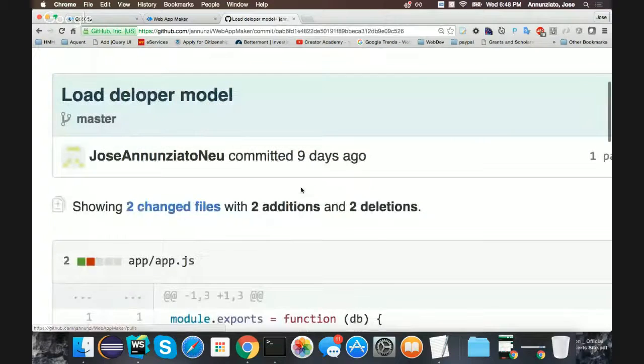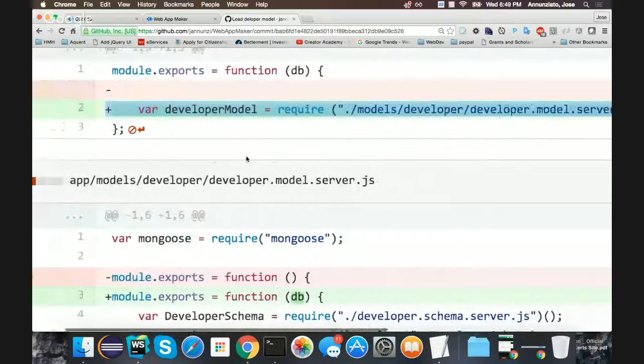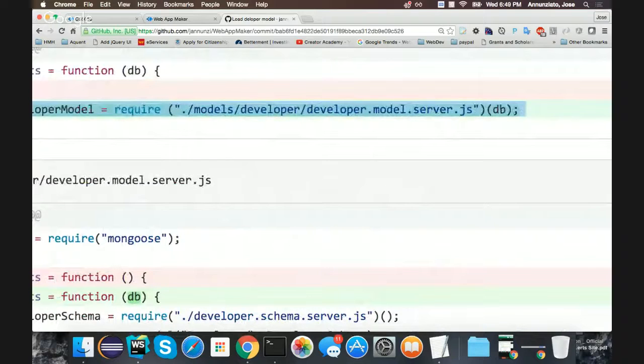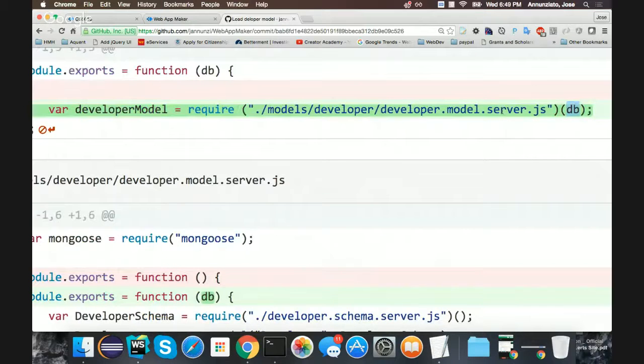In that app.js, we're going to load the model. There it is. I'm going to load the model, which we created a couple of slides ago, right? We created the model that loads the schema. Meanwhile, as we instantiate the model, we're going to pass the connection. So notice that the Mongoose instance, we're not passing it around, right? But the database connection here is not meant to be created and destroyed and created and destroyed. It's a very expensive object, right? It's a very expensive resource, right, to be creating and destroying on demand.